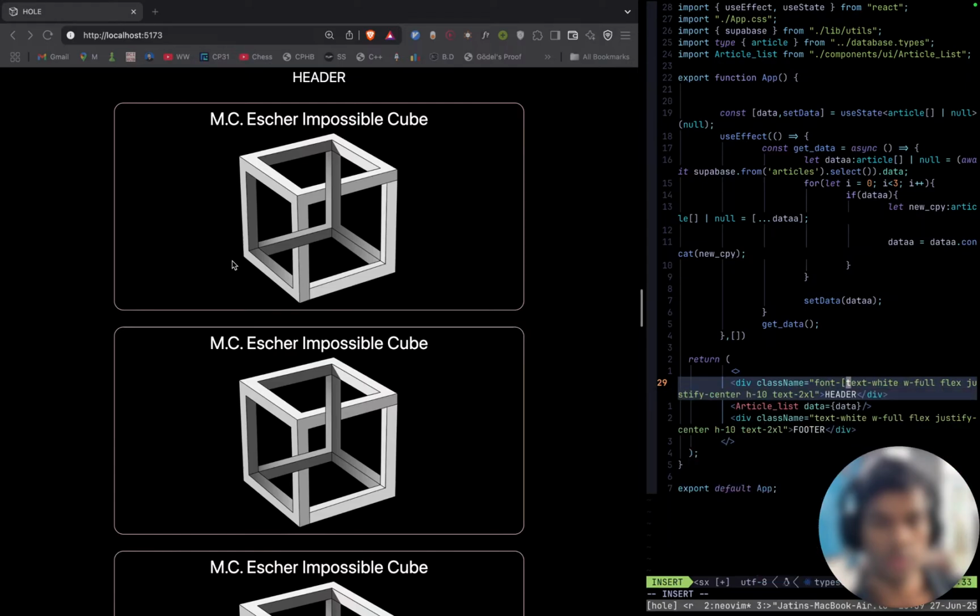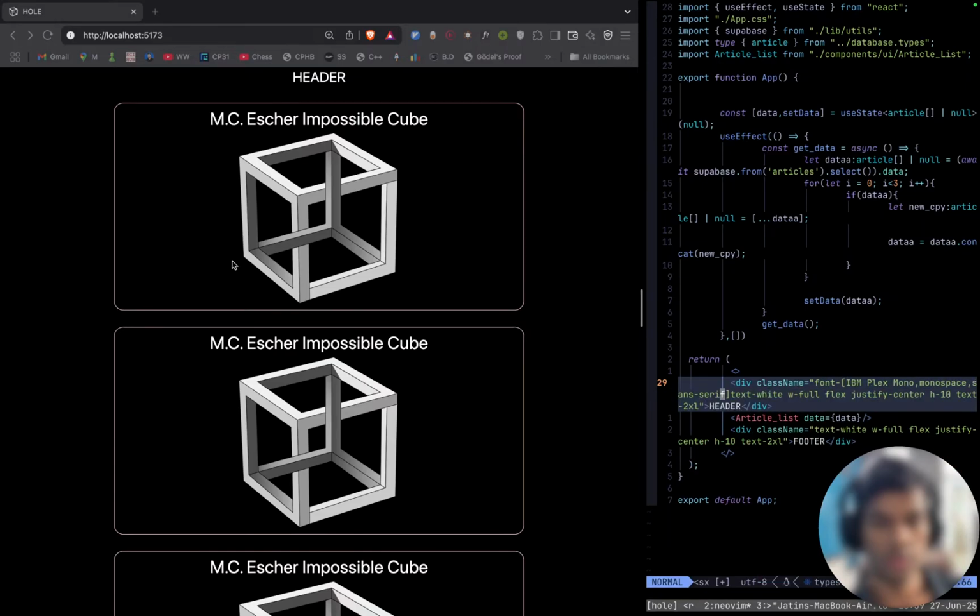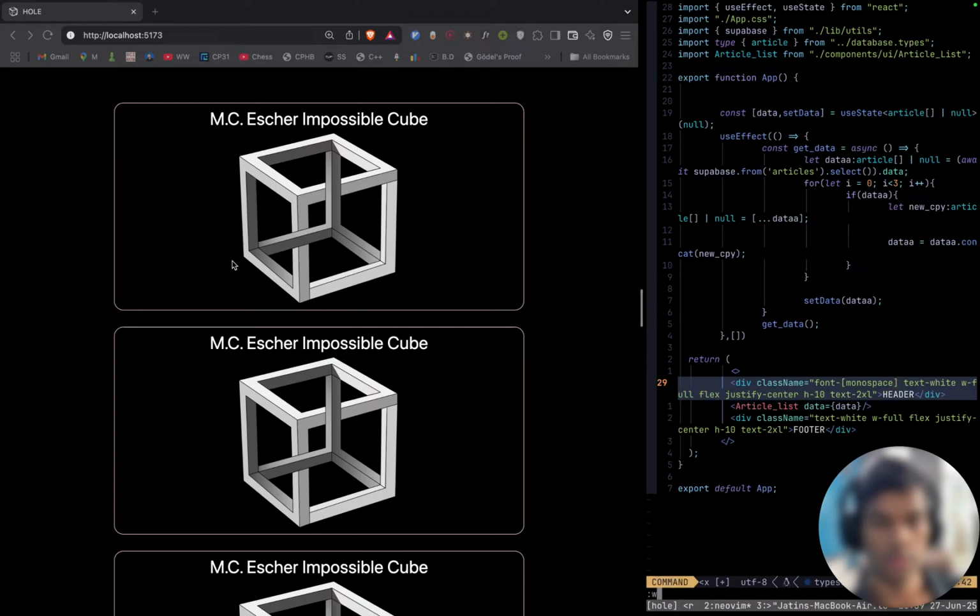Okay, monospace is there, so that is cool.